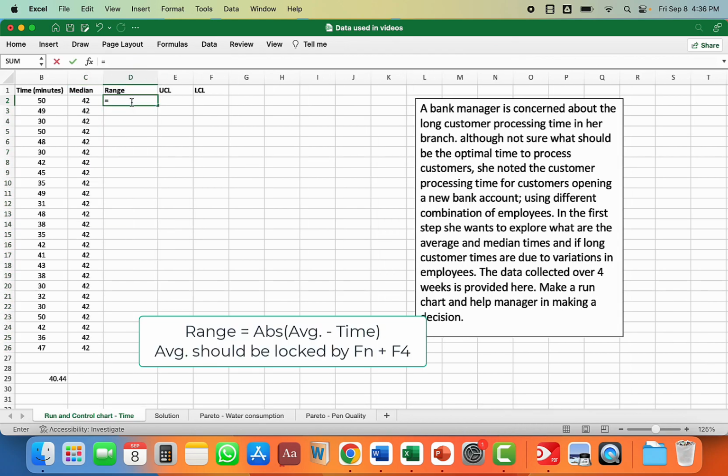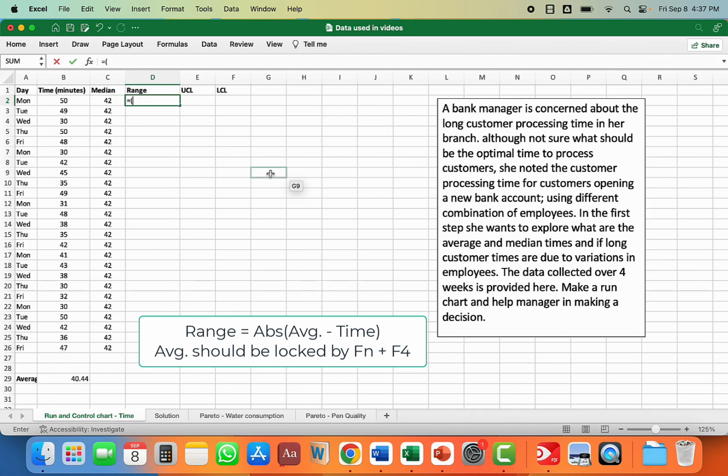The range is the difference of the average value and the time taken. Here it will be this average minus this time, and as you can see, the range turns out to be negative 9.5. We don't need this negative.